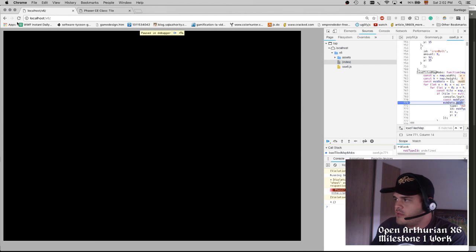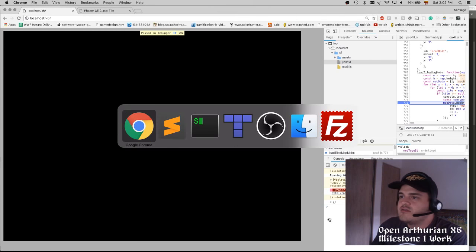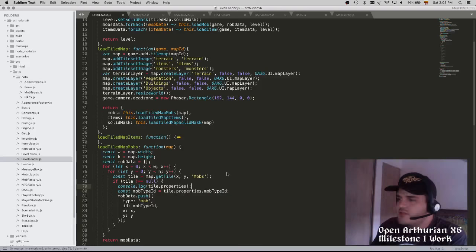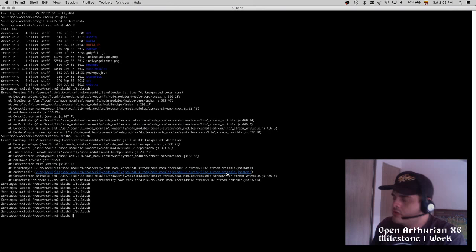Oh well, it didn't work. I think it didn't work. We got an empty map here for the property. That's not good. I really hope that it would get the tile properties. Maybe we did something wrong. I'm not sure. What do we have about the tile?